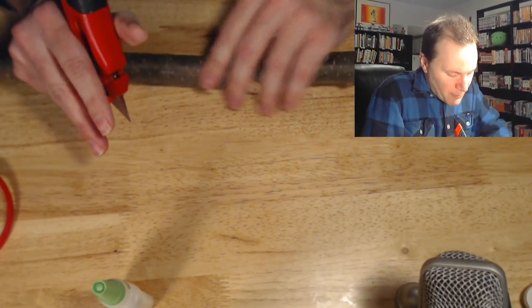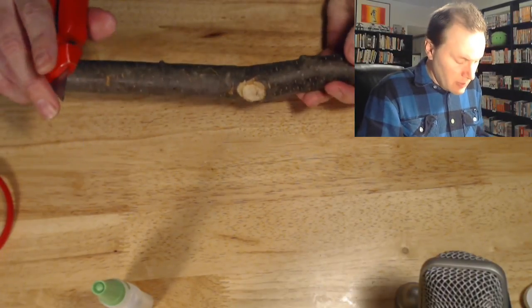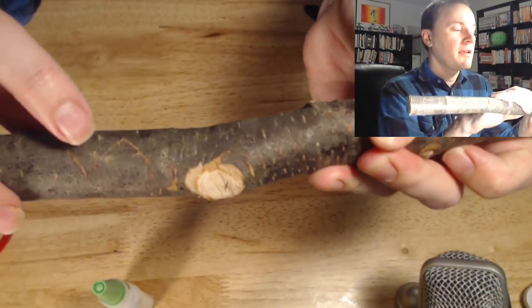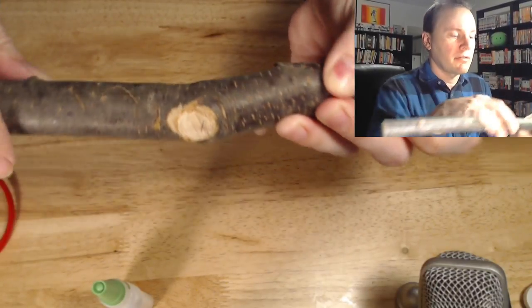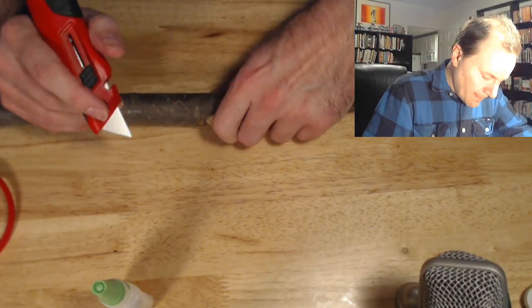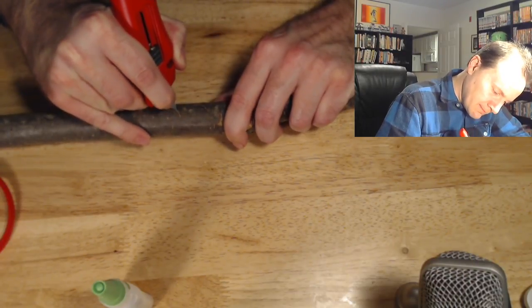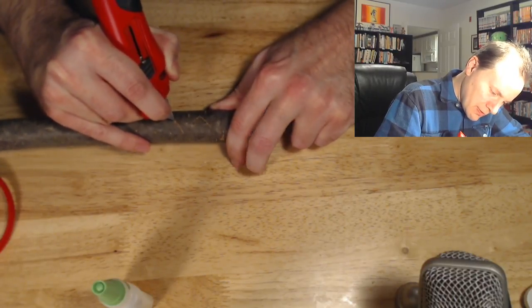Okay, so I've got a first pass there, which I don't know if you can see at all. Hold it up to the light. There we go. So there's my S, just starting. So now I'm going to go back into this and try to go deeper. I'll actually go a little further too.